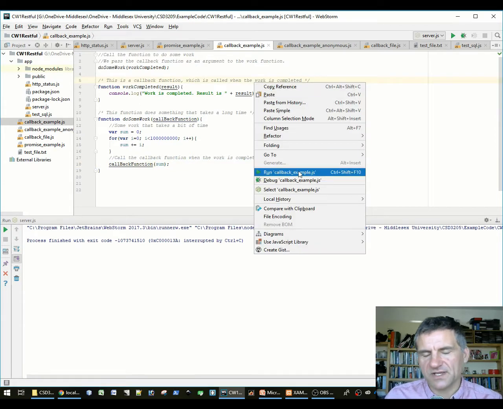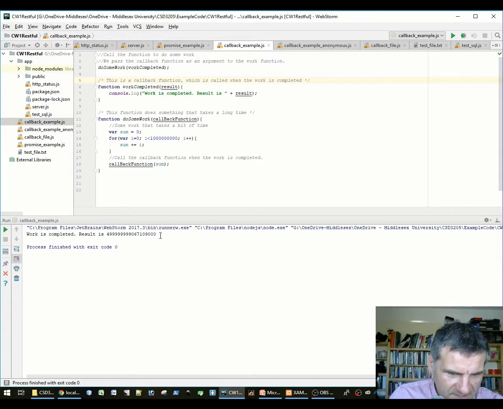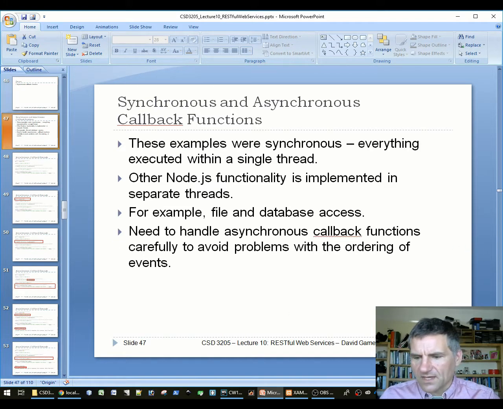We can go into it in more detail in the Q&A session. So I'm going to run this. So it sits there for a bit, right? After it's done all this summing, it comes with a rather bizarre result, which I don't understand. But anyway, it's working. Yeah, it's calling the callback function with a sum here, and it's passing that into here and logging it out. Don't ask me why that's that enormous number. I mean, there'll be something funny going on with overflow or something, I suspect.